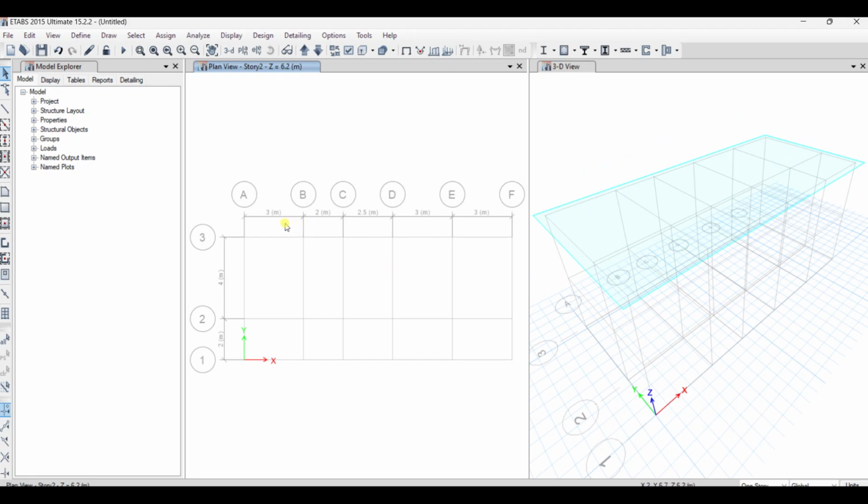Okay. Now how many grid lines we have along the x direction? 2 3 4 5 6.